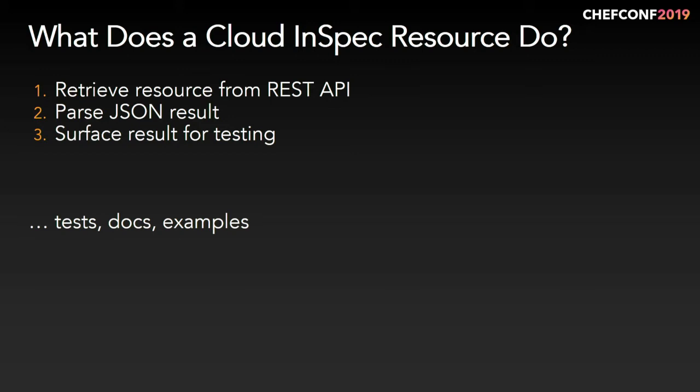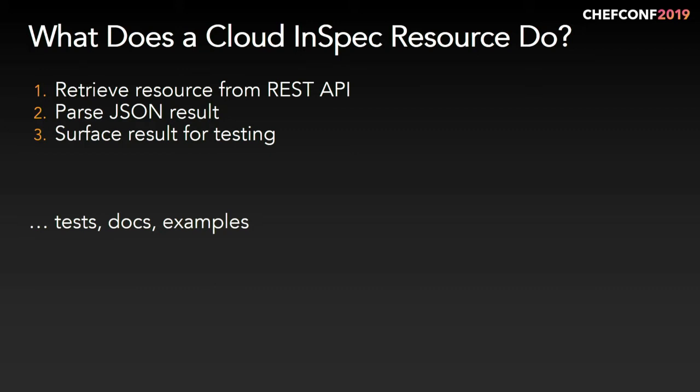So step one, retrieve this resource by issuing a GET request to a specific URL. Step two, we parse whatever JSON result comes back. Maybe we need to do a little error handling in case of unauthorized access or anything like that. And then we need to surface the results from that JSON result to the user for testing.